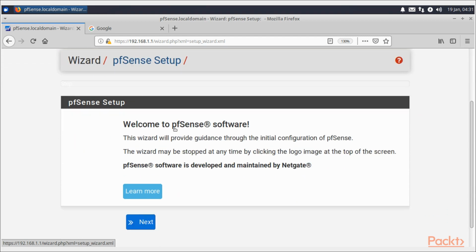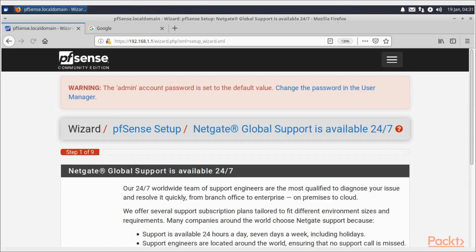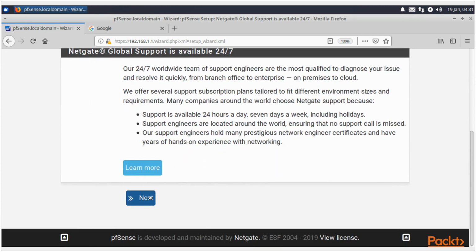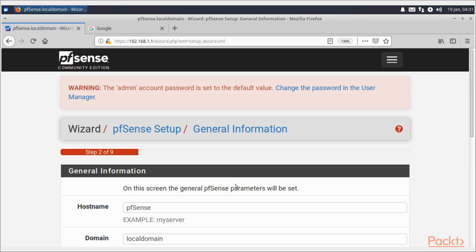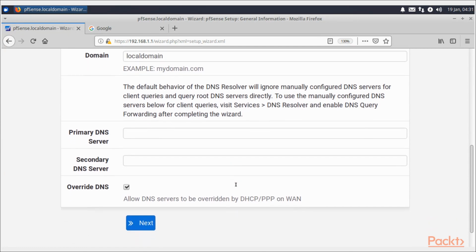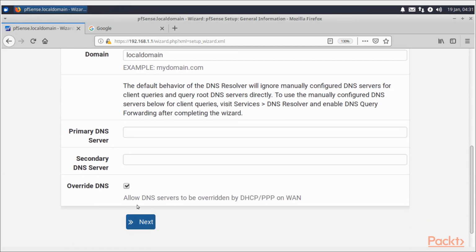We're just going to go ahead and skip through the first couple screens. Feel free to take your time, and you can read all of those screens when you perform the install yourself. We're just going to move through here with defaults. However, you can choose to disable the DNS server from the local network that's automatically assigned, and assign a public DNS server for your virtual networks that connect to pfSense to use. We're just going to go ahead and use the default.